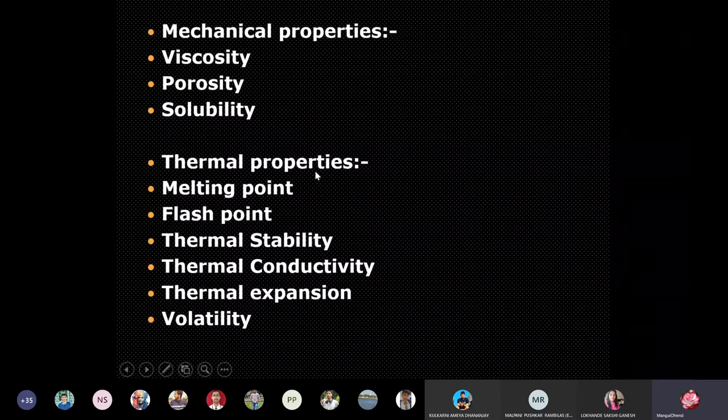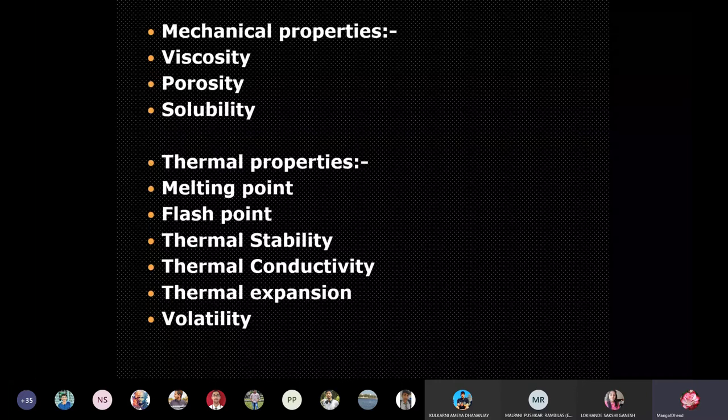Then thermal properties: melting point, what is the melting point? Yesterday we saw at what temperature cotton balls melt, another melts. So melting point is also an important property for any insulating material. Flash point. If you see the transformer oil and then you are taking breakdown voltage and you are varying the voltage in kilovolts, that oil may be ignited due to the very high voltage and temperature increase in it. So at what voltage, means oil must bear some temperature, at what voltage that oil will start flashing or burning, firing, that is also important. Thermal stability is also important, otherwise thermal runaway will happen. Yesterday you saw how material started melting. So thermal capability should be good, temperature rise limit withstanding capability should be good.